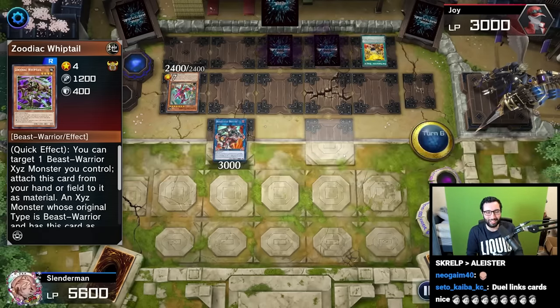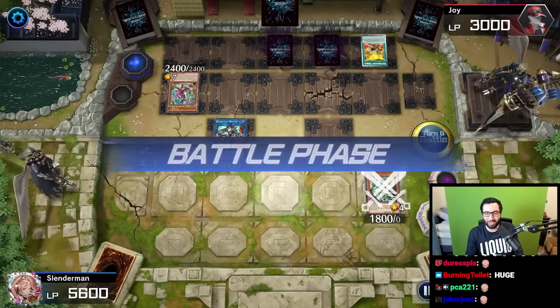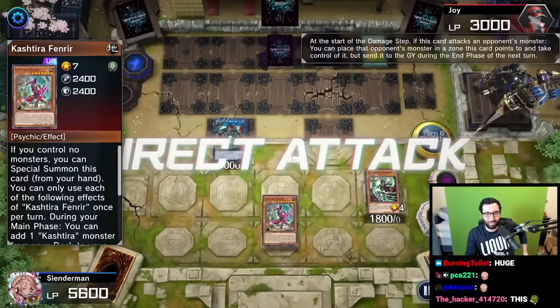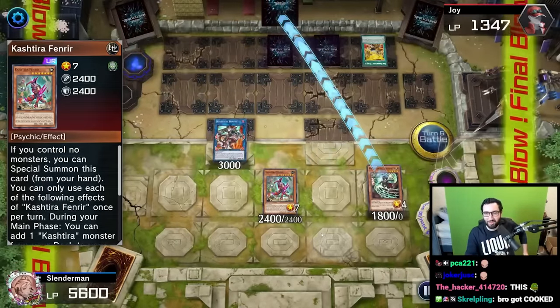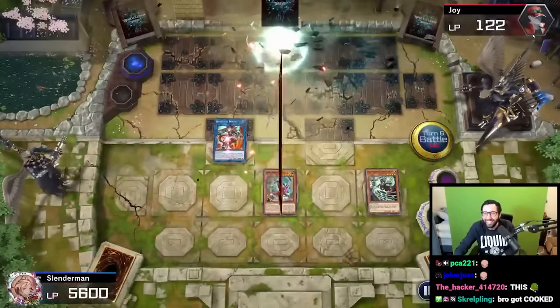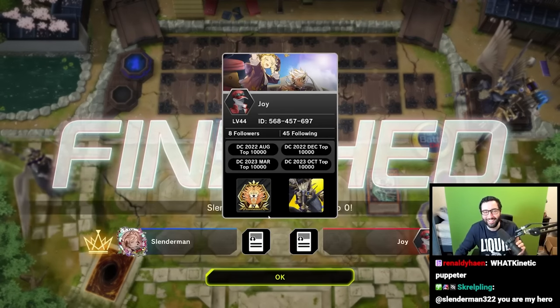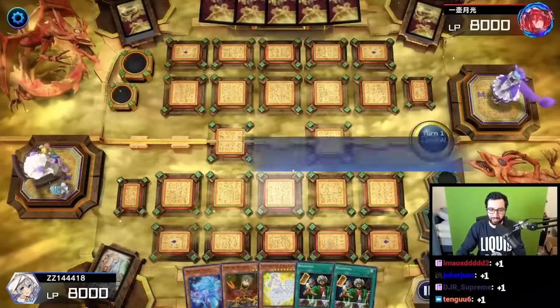Alright, Fenrir can't out Borrelload Dragon, unfortunately. Normal summon the what kinetic puppeteer? Effect of Borrelload, steal the Fenrir. Punch for 24 and 18 per game. This was a master! This was a master! Oh my god. Alright, what do we got here?